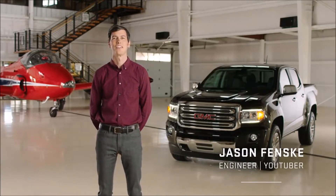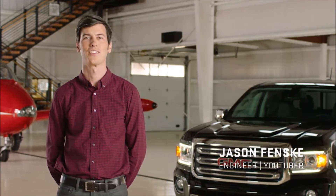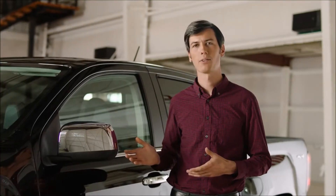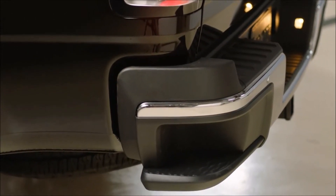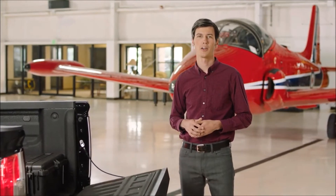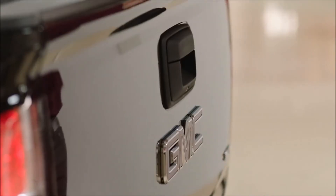With versatility and refinement, the 2017 GMC Canyon SLT is tailored to fit your lifestyle. It comes with 18-inch wheels, heated and power outside mirrors to help maintain clear visibility in almost any condition, and features like the corner step bumper and an easy lift and lower tailgate to make loading and unloading cargo seem effortless.